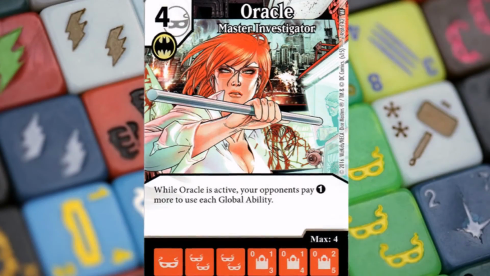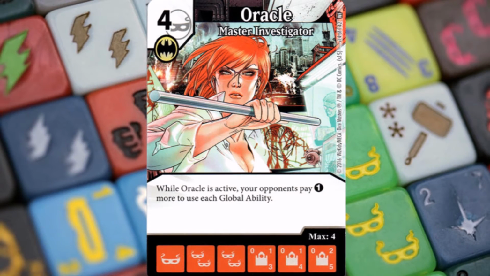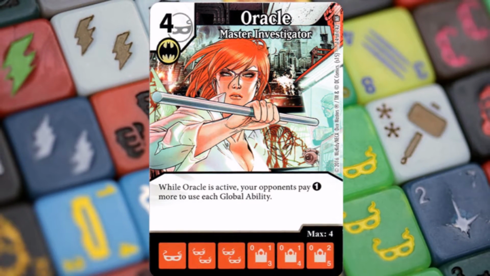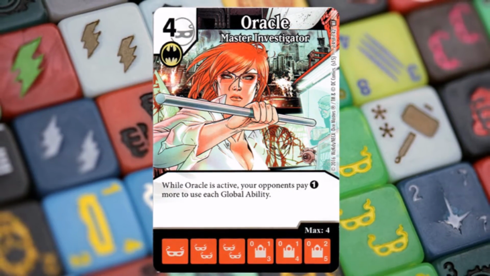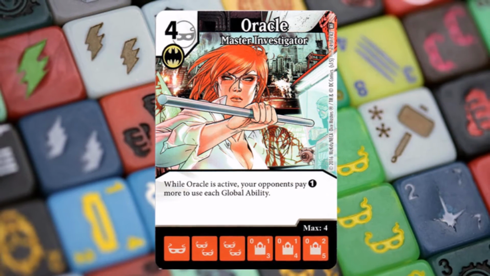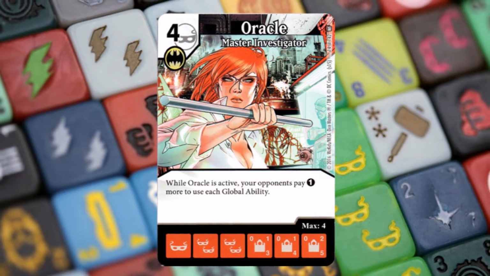Alright, the next card we're going to look at is a popular one. This is Oracle Master Investigator. She is from the World's Finest set. She's a 4-cost mask character. Her ability says, while Oracle is active, your opponents pay 1 energy more to use each global ability. Now, specifically, that is 1 generic energy, so you can pay any type of energy in addition to the one that you have to pay to activate the global itself.